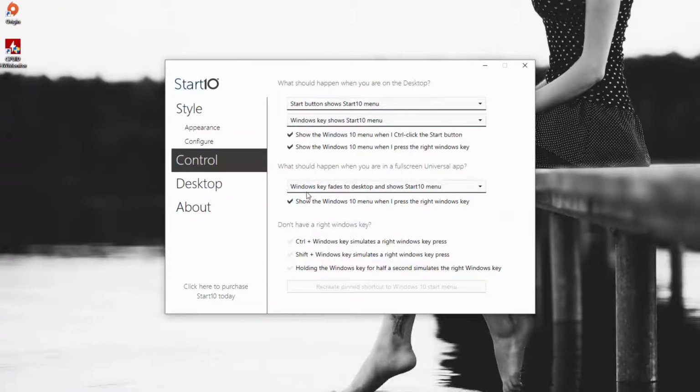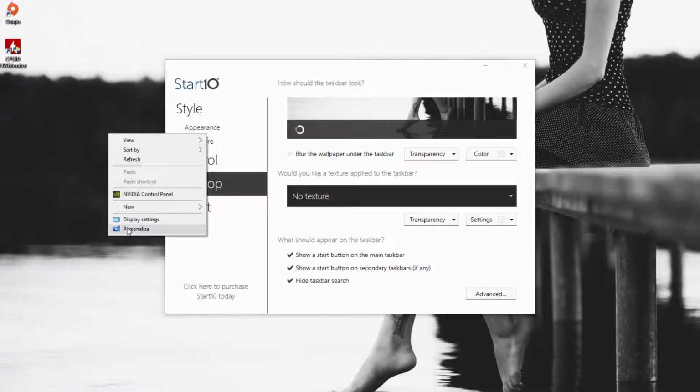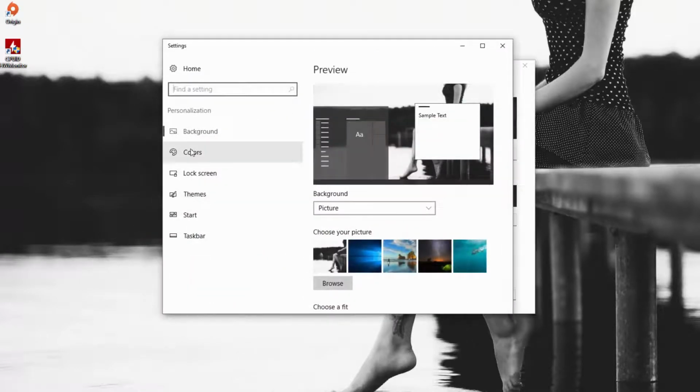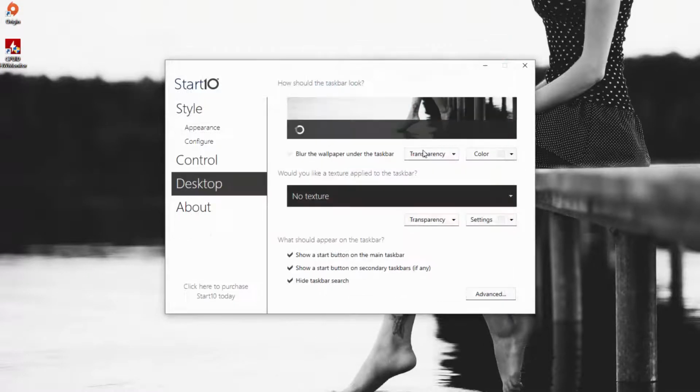There's certain behavior options you can change. And you can also change the transparency, which is cool because you can't do that by default. In the default settings, if you wanted to make something transparent, you'd right click, personalize, then go to colors, then scroll down and make something transparent. But you can't actually change how transparent the taskbar is. Here, you actually can set it to whatever you like. I like it at 85. But yeah, it's cool that you have that sort of customization with this software that you don't normally get.